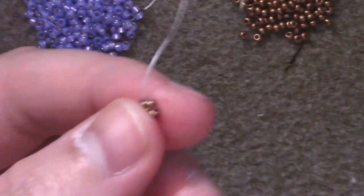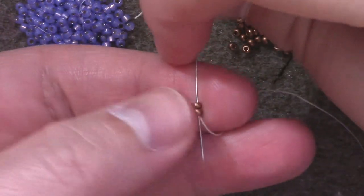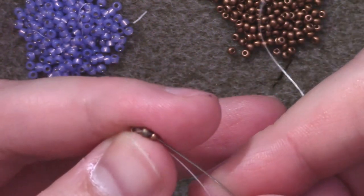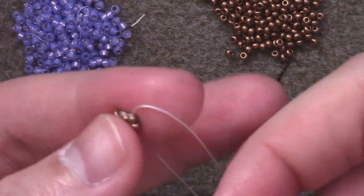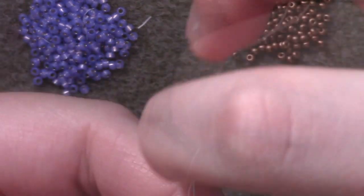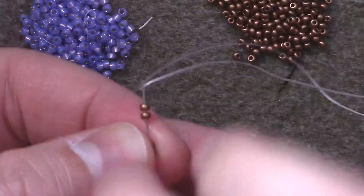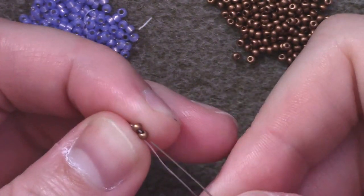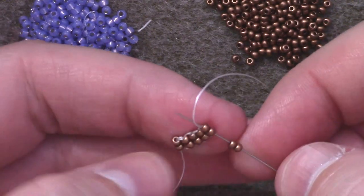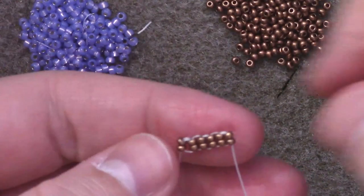I'm going to set up for my next stitch by passing down through those next two beads. I'm going to add on two more beads and then go down the second column of beads so that I form a loop with the two beads attached to it. I'm going to go up to set up the next stitch, add on two more beads, and go up the third column to anchor my fourth column. I'm going to add two more columns to make a total of six — adding two, going down, then adding number five, going up number five, adding my last two, and going up those two beads. Finally, I'm going to pass down and I have my base strip of six.